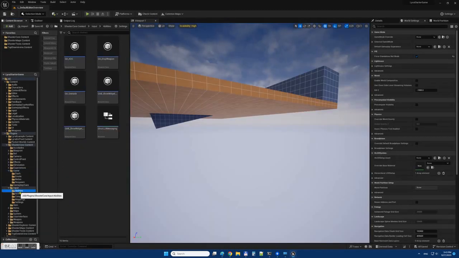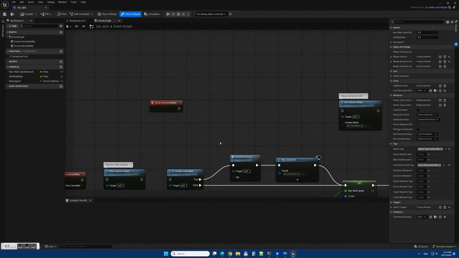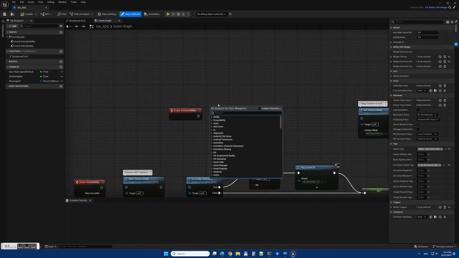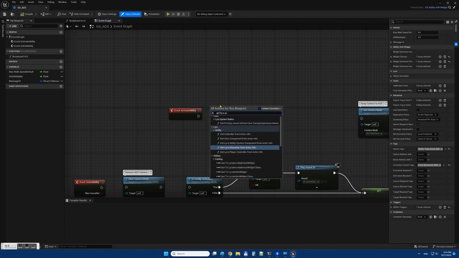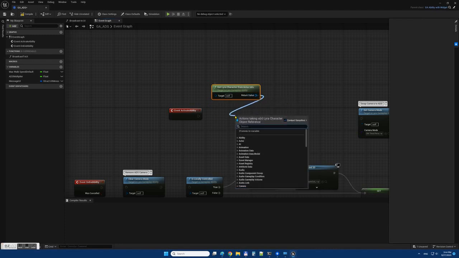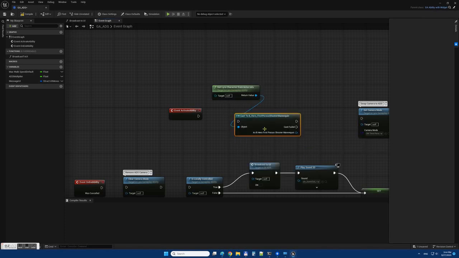Okay, now we can finish our ability. Zooming in means that we play our timeline, so we get actor info, and we cast it to our hero first person shooter mannequin.